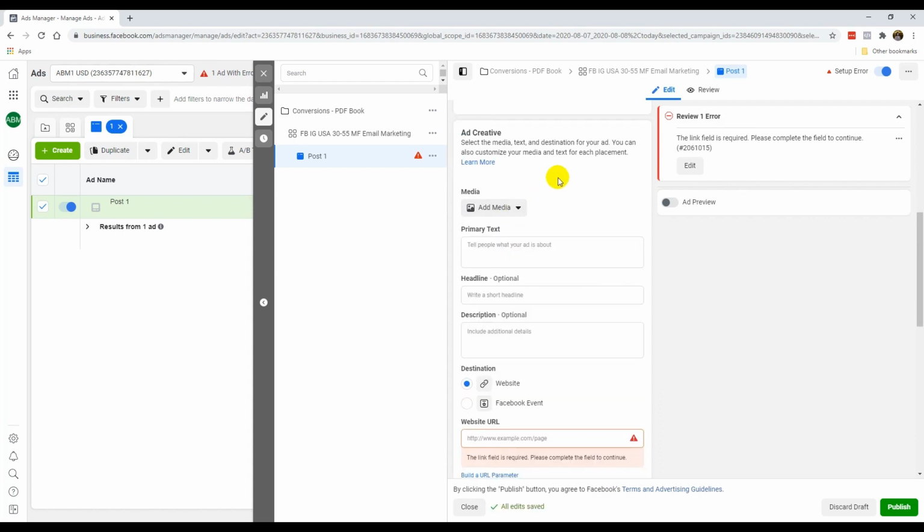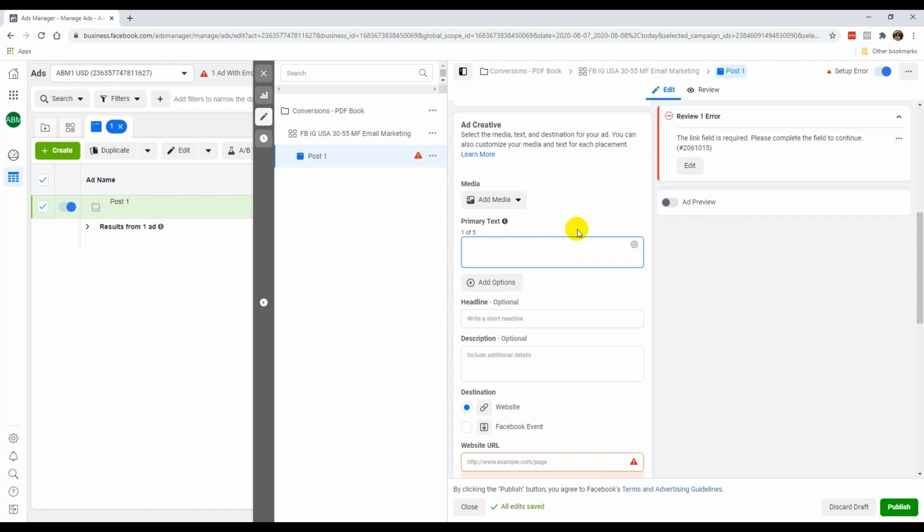Okay, now at this point, if you already did your previous exercise, you already have your ad copy on standby, because what we're going to do is just copy and paste it over here. I don't encourage people to write manually into the primary text, because you will find that the Facebook Ads Manager will load rather slow somehow. When you make changes, when you delete, when you backspace and you type again, it gets a little bit slow. So this is why I would recommend that you type everything that you need in a notepad or a word pad, and copy and paste the contents in it. But let's not get too ahead of ourselves.